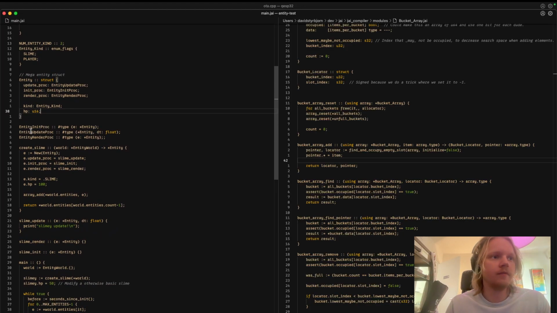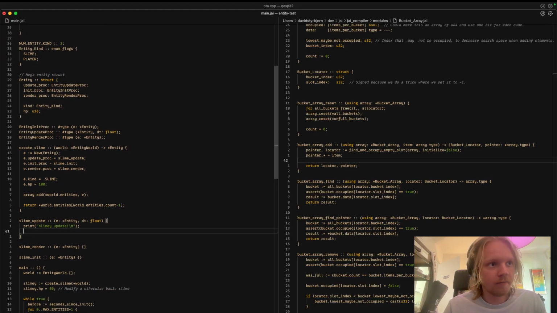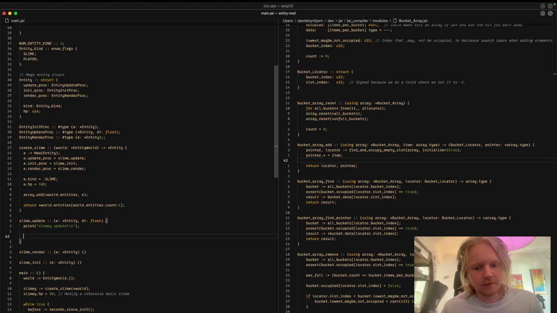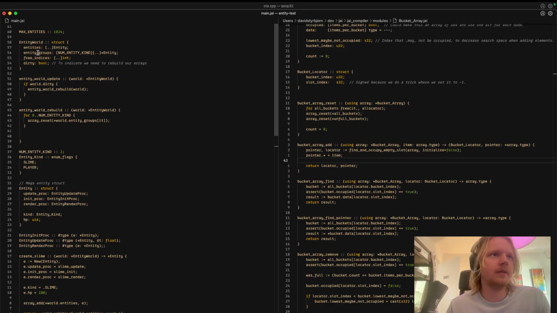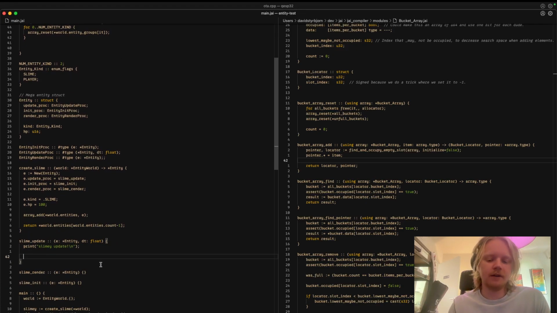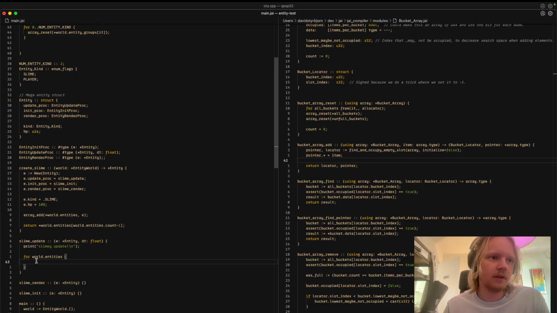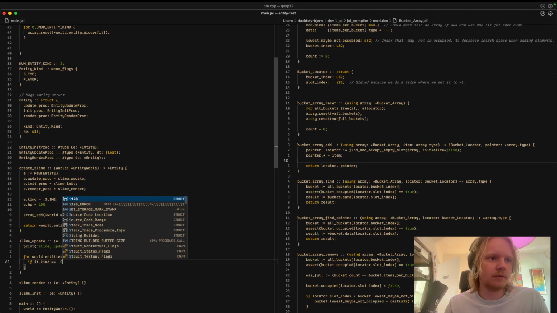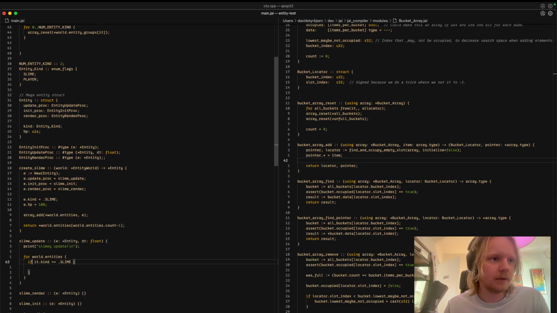Another thing, of course, a slime. If a slime is an enemy, say a slime would need to have awareness of all other slimes to avoid collision with them. That's what I'm thinking with this entity group. Instead of having, in each slime, to iterate through like this and then check if the kind is equal to slime, then we know we have a slime.